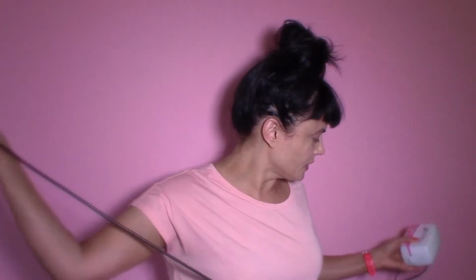Today I'm using my airbrush compressor and gun by Tickled Pink. They are an organic airbrush makeup company out of Oregon. They're family owned, and I love this gun. I've been using it now for quite a while, and I find that it's really reliable. I love my Dinair guns as well, but I find that a lot of them have broken down or clogged up, and I didn't really want to send them in to get them cleaned because I've done it many times in the past. So I just started using my Tickled Pink, and it's been great.